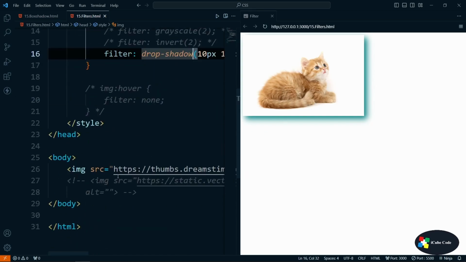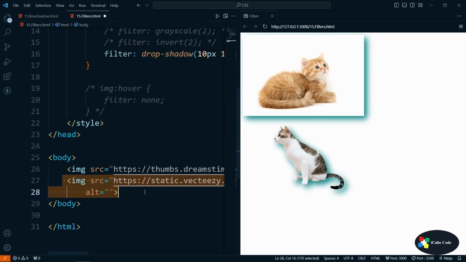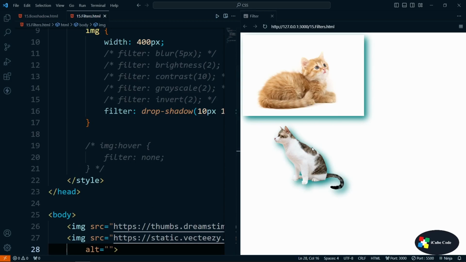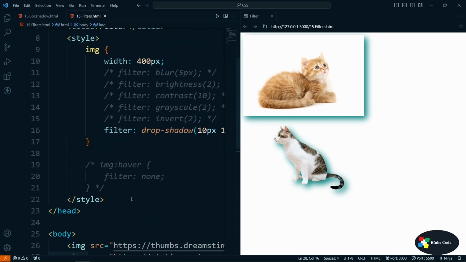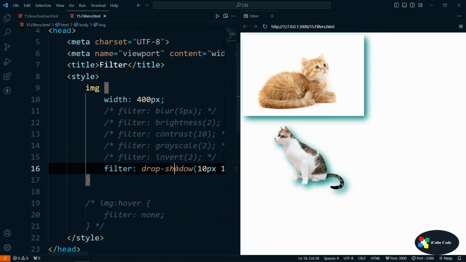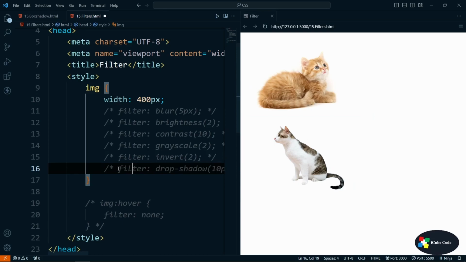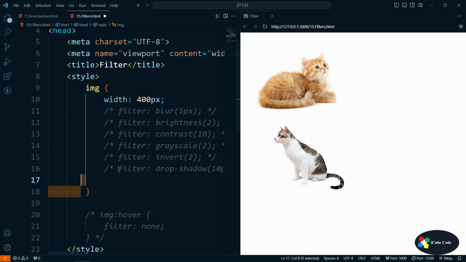I have one more example for that. So this is how it will look. You see, only for this cat the drop shadow is applying, not for the image. So if you have a transparent image, the drop shadow can be applied onto the cat only, or whatever the subject is. If we try to apply box shadow, what will happen? Let's see.